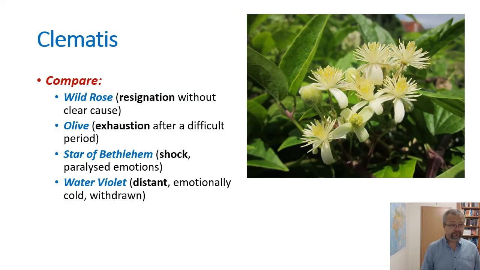We can compare Clematis with other remedies from not sufficient interest group, like Wild Rose. There is resignation without clear cause, but there is not a disconnection from the reality. Olive, that is exhausted so that she may disconnect also because she has no energy anymore. Star of Bethlehem, that is in a state of shock, of paralyzed emotions, and Water Violet, that's distant emotionally.